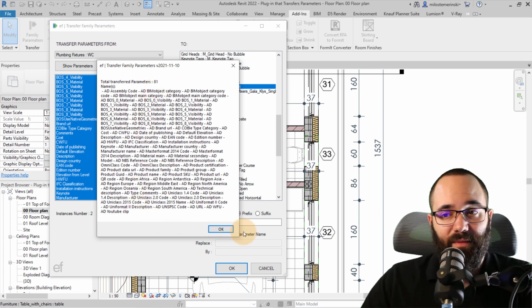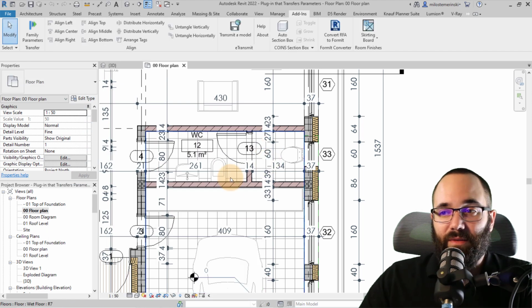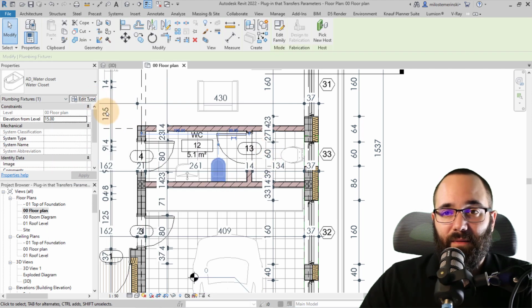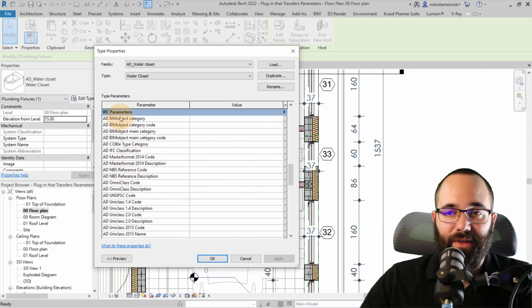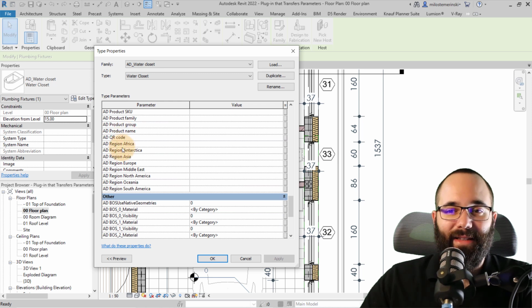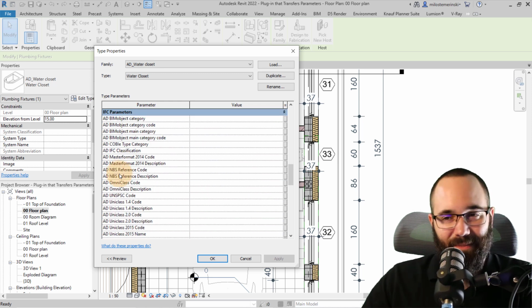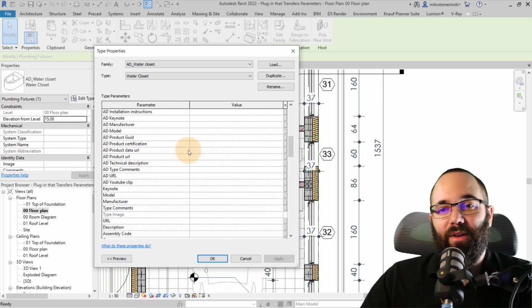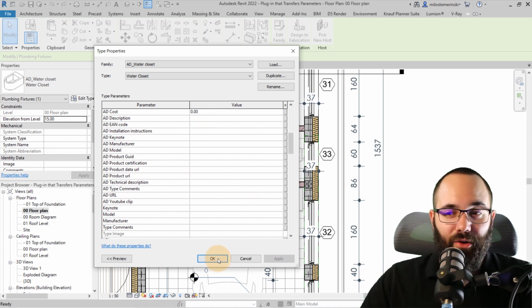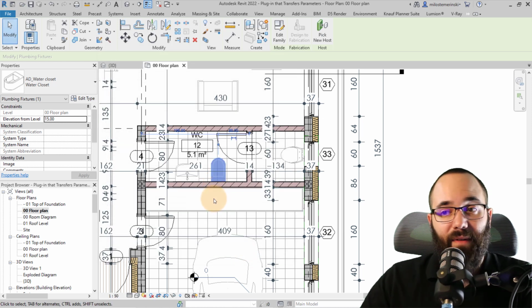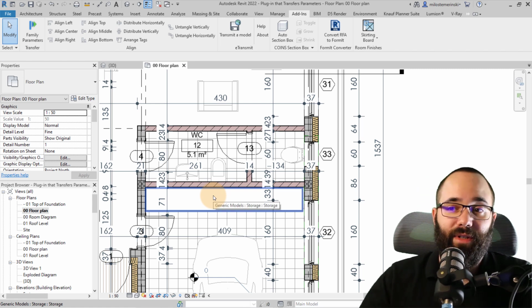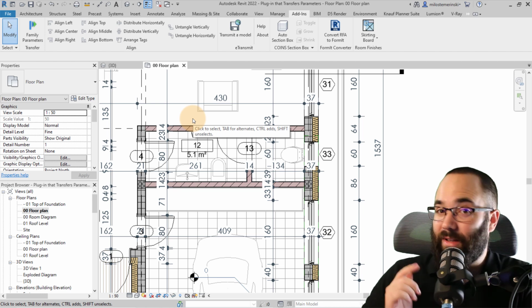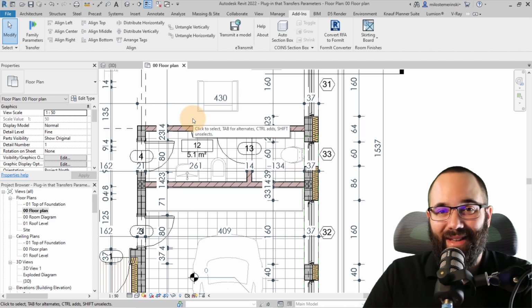Here we have a list of them, and as you can see, it has added my prefix to all of them. So now if I select this family here, and if I go into edit type, here you will see I have all of those parameters with all of the prefixes that I have added to each one. And that's how this works. And now you can fill it out with your data for that particular family. So I think it's a really useful plugin. It's not something that you're going to use very often, but when you need it, it's really good to have it. So that's why I'm making this video.